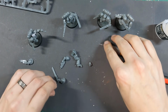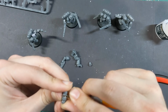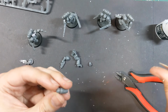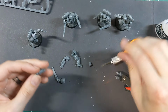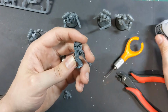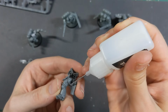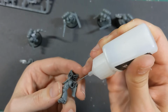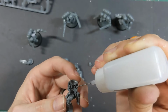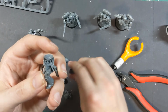I think someone mentioned that the Blade Guard are getting a multi-part kit. I've seen that the Eradicators are getting a multi-part kit. I don't know about Outriders, but I do know if you didn't get your hands on Indomitus, they're going to be releasing new getting started boxes. Indomitus isn't coming back, but just like Dark Imperium had, what was it? First Strike and No Fear, we'll be getting sets like that in the upcoming weeks.